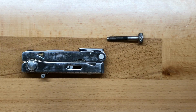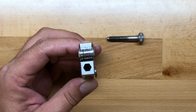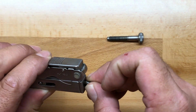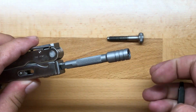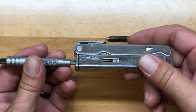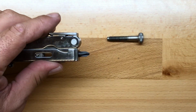So it's a little tedious to unscrew that, but you do have a 1/4 inch hex driver here, and we're going to get a couple bits in here to demonstrate this. So you can actually use the Leatherman bits. They'll slip right in there, and now you have a screwdriver. Also works with the extension, so you can set your extension in there, and now you have a pretty decent screwdriver actually. And then it will also accept standard 1/4 inch bits.